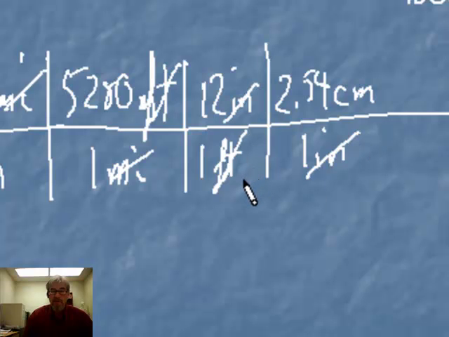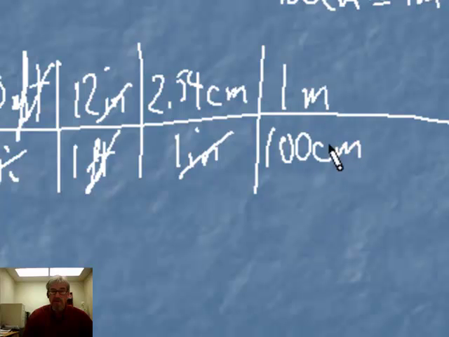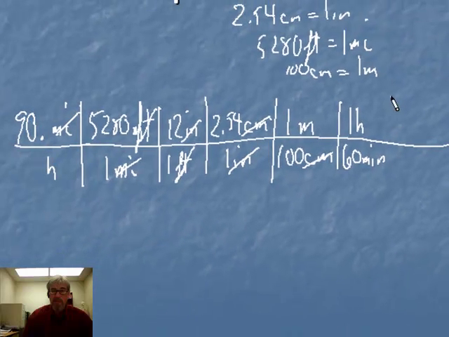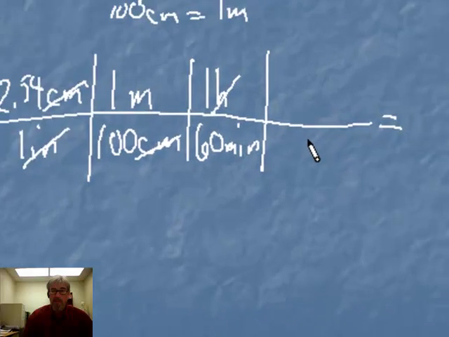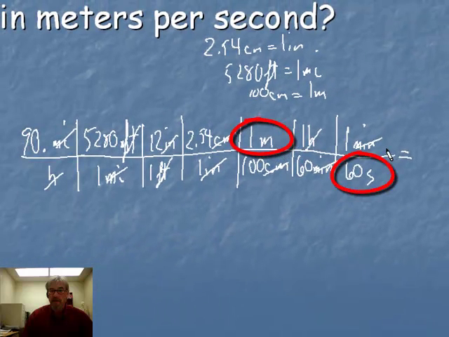I want meters, so I have one more step for the numerator, and that is 100 centimeters down here is the same thing as 1 meter. Centimeters drop out, and now I have meters per hour. But I want meters per second, so now it's time for me to start working on that denominator. 1 hour is the same thing as 60 minutes. So this factor will get rid of hours and change me into a unit of meters per minute. One step to go, and that is that 1 minute is 60 seconds. Now I've canceled off minutes. Everything is canceled off except the units I want. Meters in the numerator, seconds in the denominator.